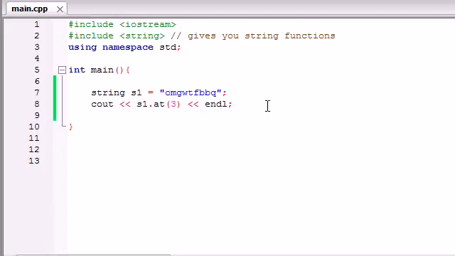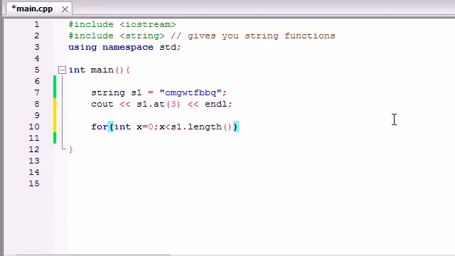And one other cool thing I might as well teach you guys while I have the time is, just like an array where we can loop through it and print out each one of its indexes, we can also loop through a string. So let me go ahead and put int x = 0, and in order to get the length of a string, it has a built-in length function. So we'll put x is less than, what's my string name, s1.length() with no parameters, and we'll just loop through them one at a time using x++.